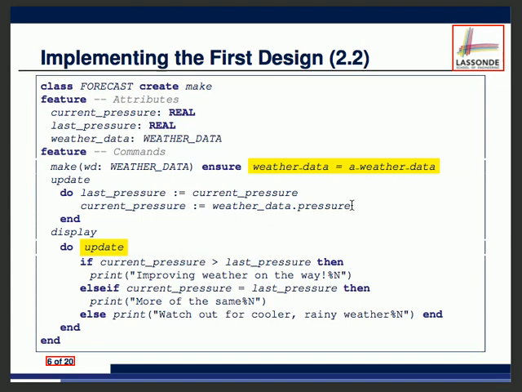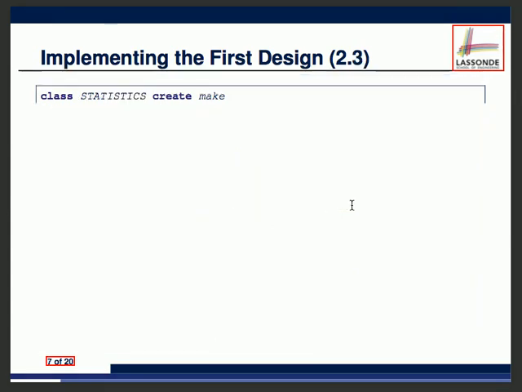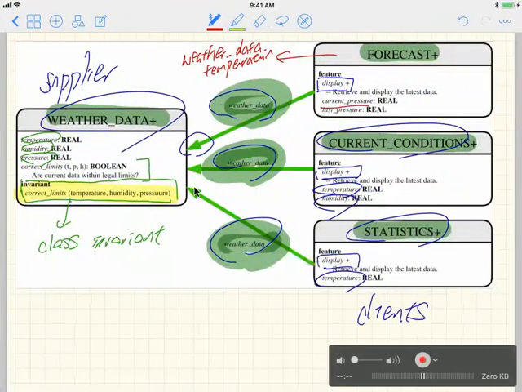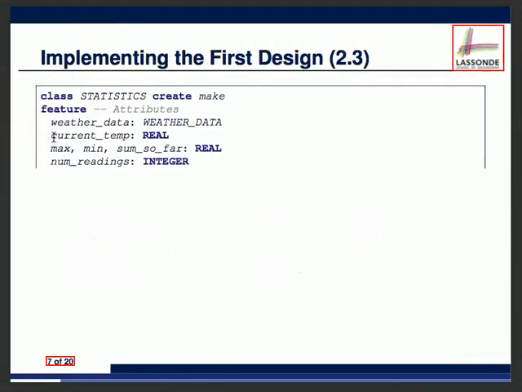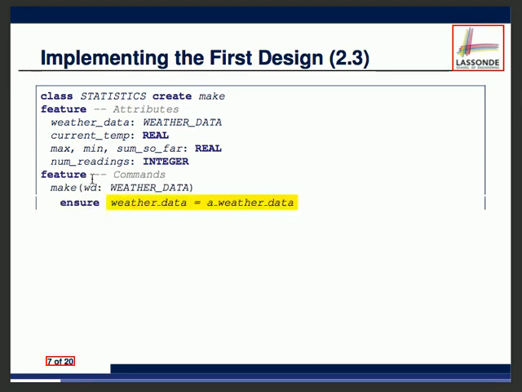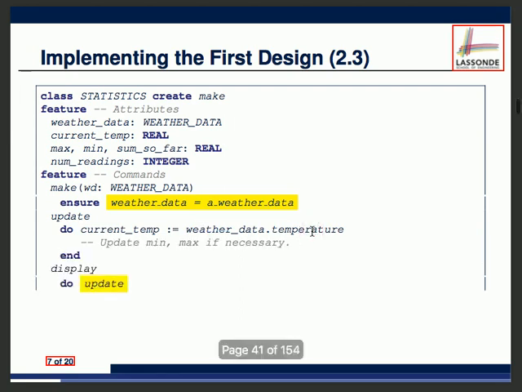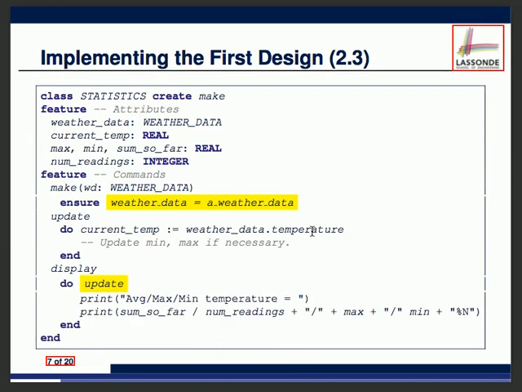Okay, good. Next one. What about statistics? Again, very similar. We have weather data here, attributes. So that's the third green arrow over here. And then we have the temperature only. We only care about temperature. But we have to somehow keep track of what's the minimum, what's the maximum, and what's the average. You can see the computation is very easy. And then whenever we create a new statistics app, we have to link the weather data. And then in updates, we only update the temperature. That's the only thing we update. And what about display? Update first before you display the rest.